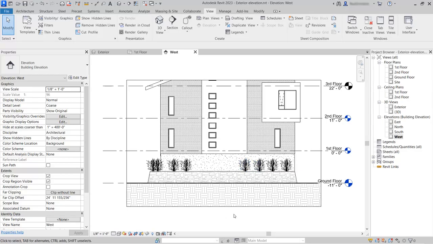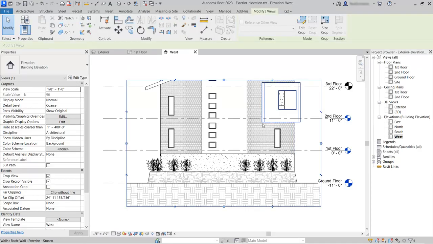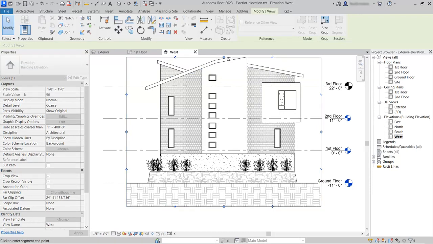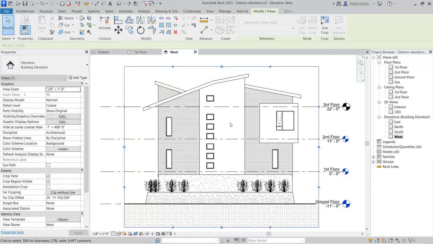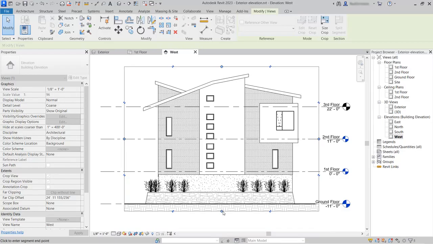And first, we can see that not all of the building is visible, so we'll need to adjust the crop region. So I'll select it, and then using the drag controls, we'll stretch the top edge up so that it encompasses the whole of the building. So it's just above the roof here. And now at the bottom, we've got a little bit too much of the site in the view here, so let's use the drag control to bring that up closer to the ground floor level. And we'll also just bring it in a little bit on the left hand side here.